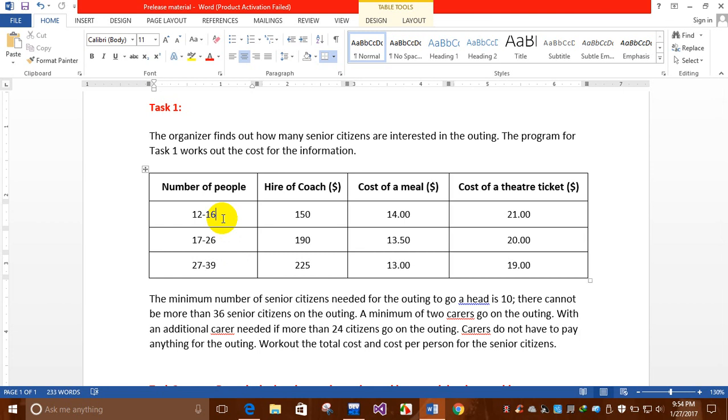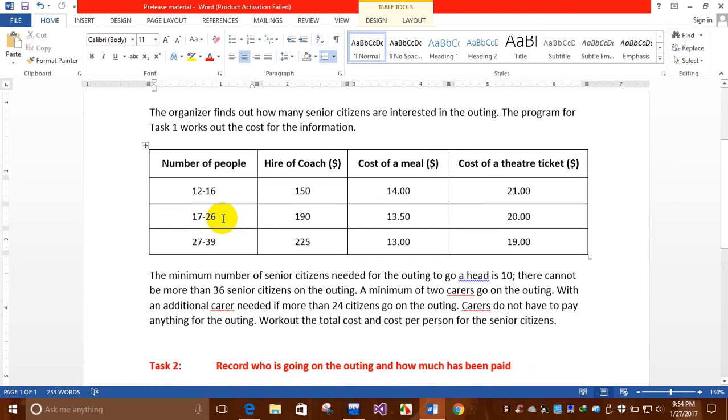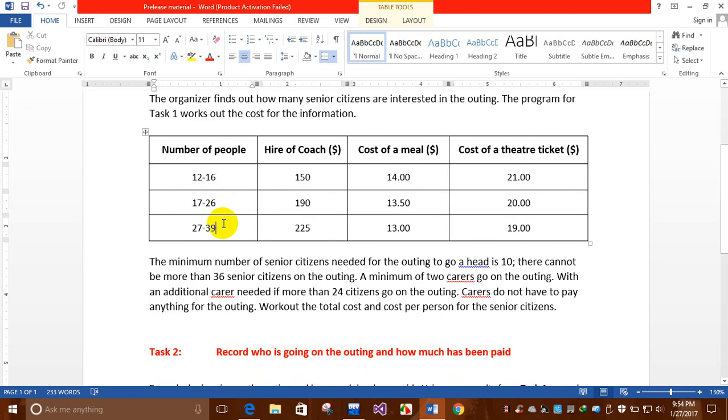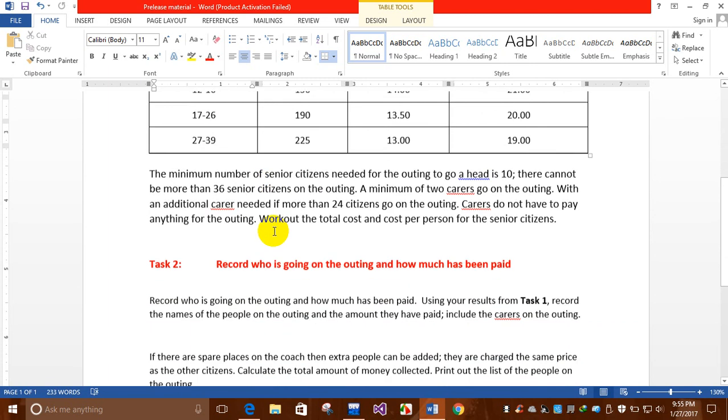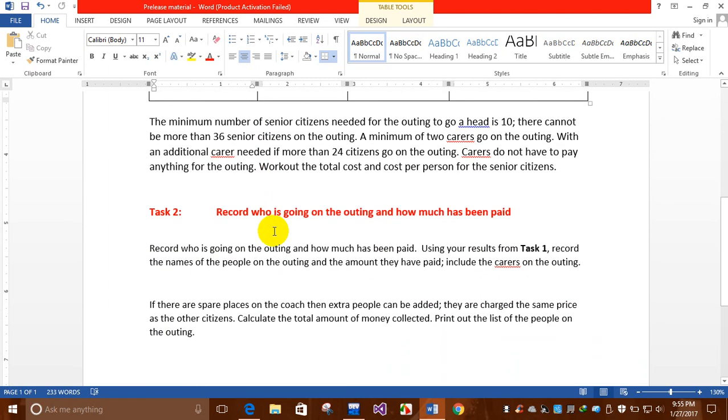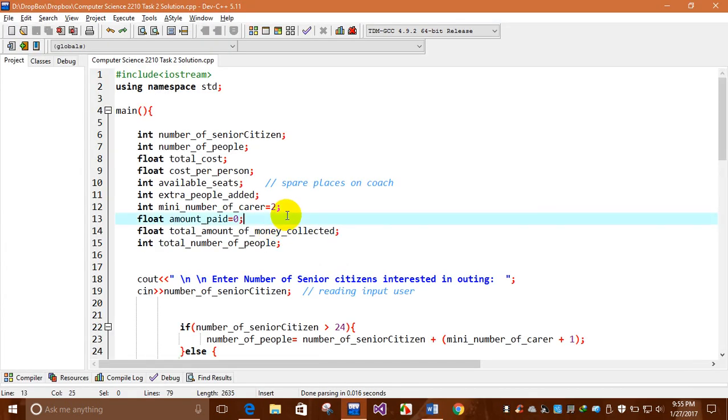The second coach has a capacity of 26, and the third one has a capacity of 39. So we need to take care of the extra available seats, so that we can add extra people on the coach. And now I will be moving toward my solution.